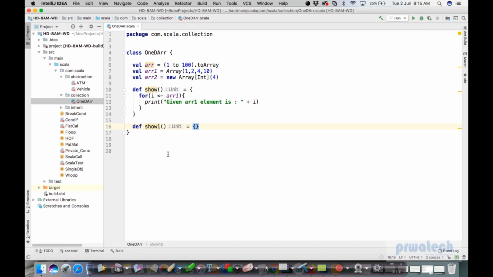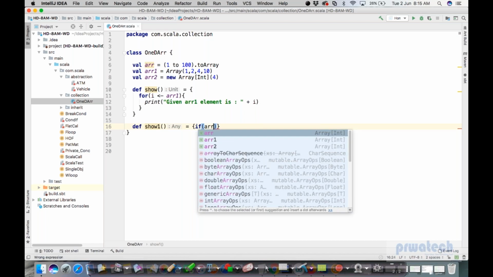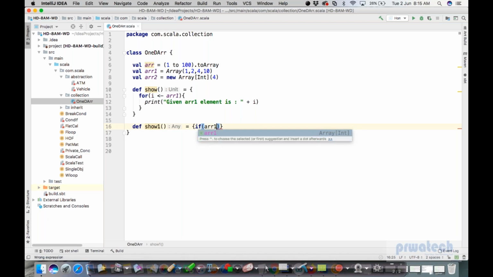So def show1, and here I want to write a logic. I'll say if arr1 is divided by 2 and remainder is 0. This is the range, so divide may not work.